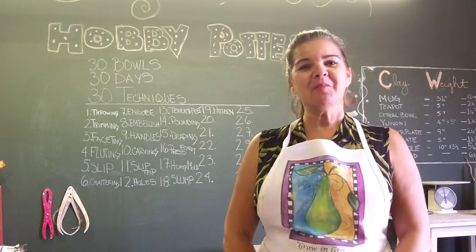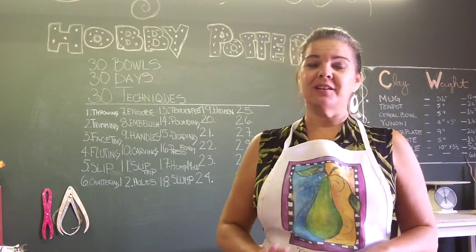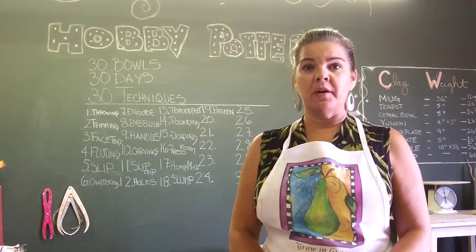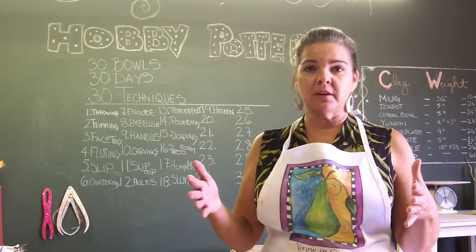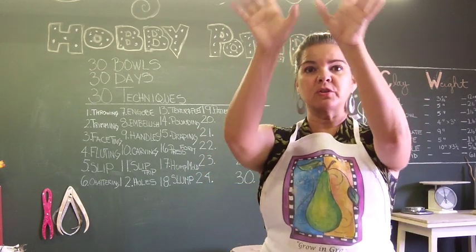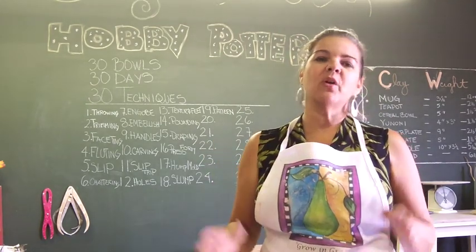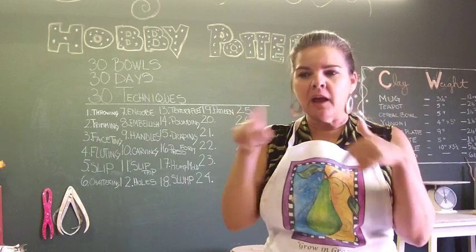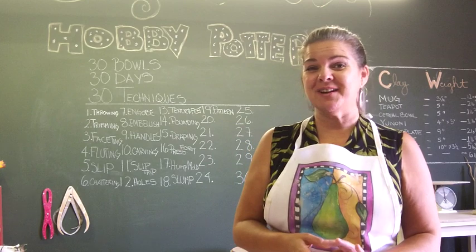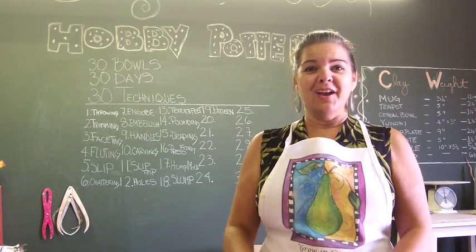So today we're going to talk about patterns, and there's a lot of different ways you can create a pattern, a lot of different ways you can use a pattern. I wanted to make a piece for this very large mold that I have, and I wanted to create a pattern for it with two sides, but I needed it to be the diameter of the bowl. So I figured out in my brain the best way I could to create the pattern. There's probably a whole lot of other ways to do it, and I don't even know if it's how other ceramic people come up with that.